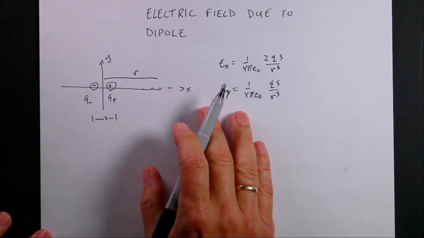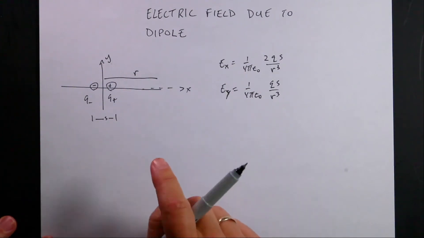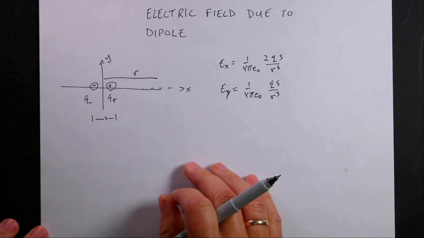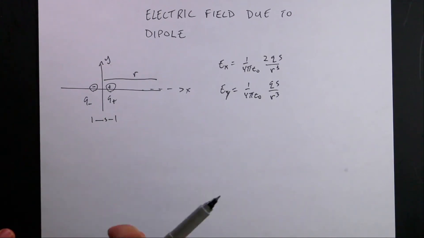Continuing my series on Python for physics educators and students, I am working on the things you can do in a class for the second semester of physics. In this case we're looking at the electric field and today I want to look at the electric field due to a dipole.